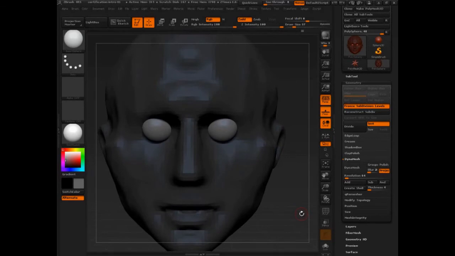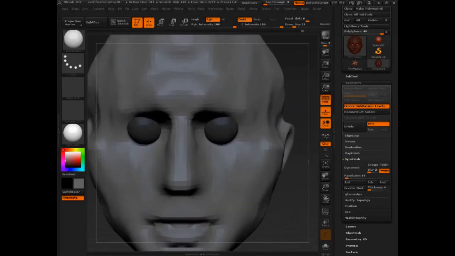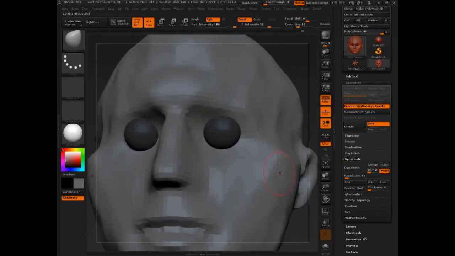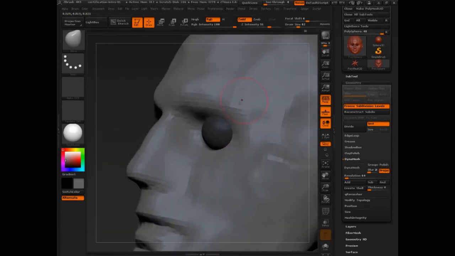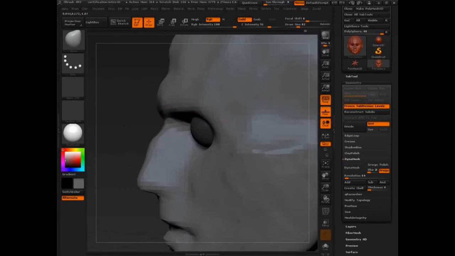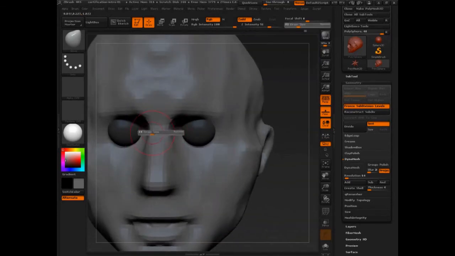Let's check our measurements. We have a lot of space between these guys now that we've moved them back. So Control click to invert the mask. I'm going to switch over here to the move brush, and we can adjust the shape a little bit. Let's get that narrowed in.